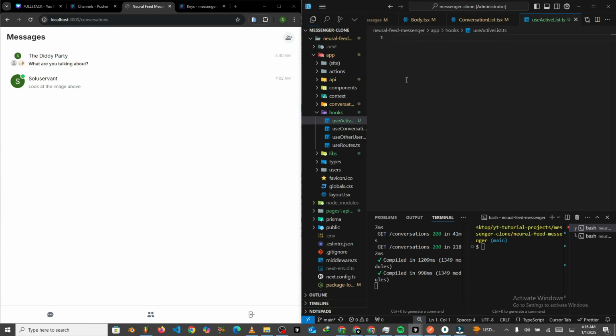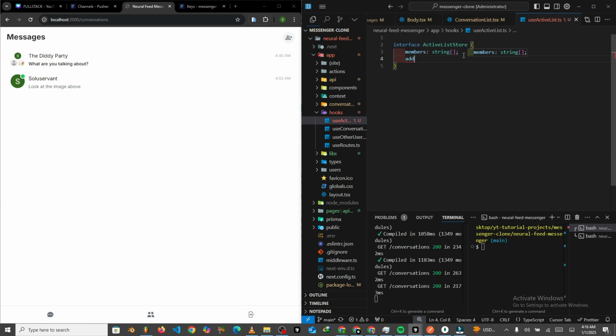Then we are going to add, and this add takes in an id parameter of string, and returns void. Then we add the remove with the id parameter of string, returning void, and then we add the set with the ids parameter of string array, and also void.